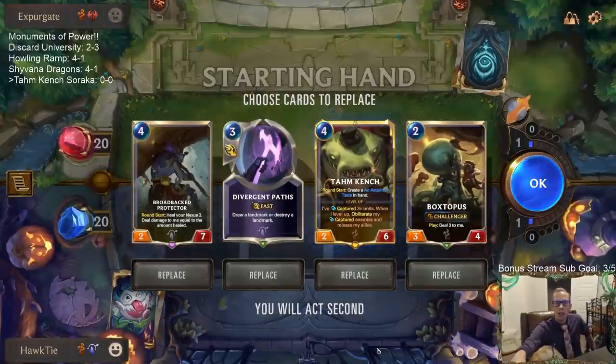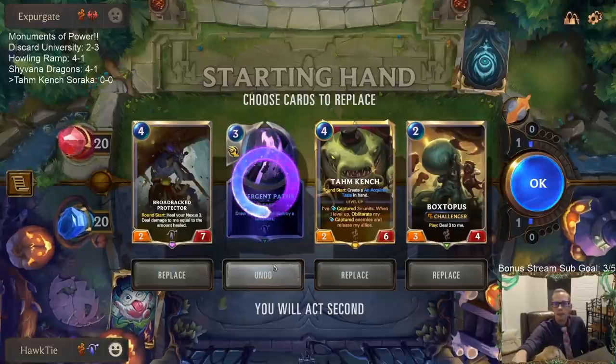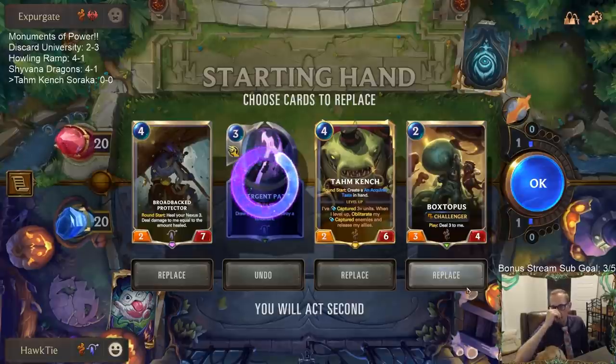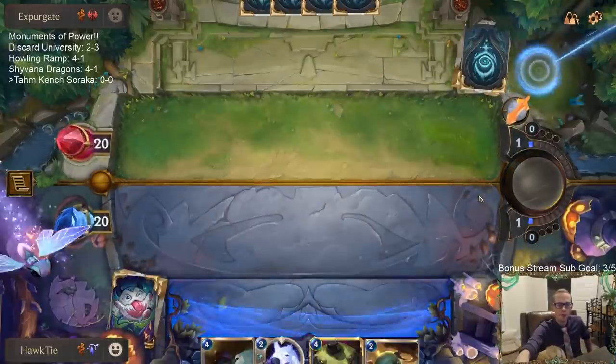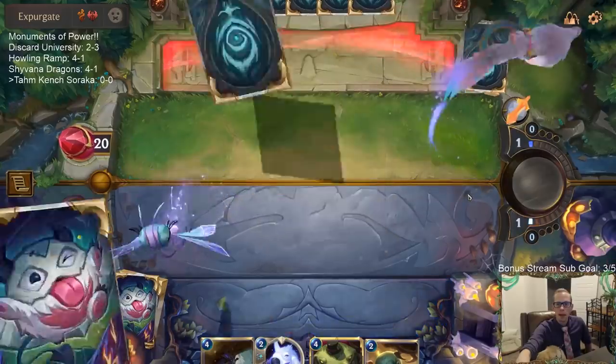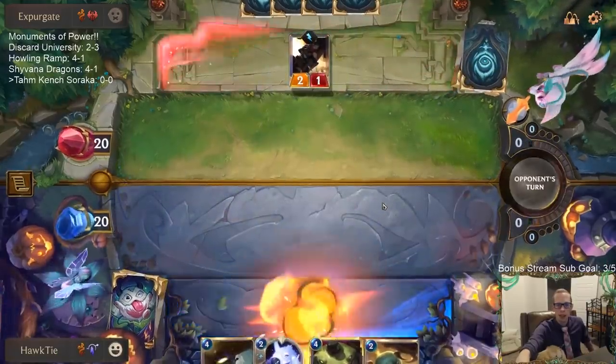Okay, Bilgewater Noxus. So we're going to mulligan this. We're not gonna have time for that. I like both of our four mana cards, and our two mana card is fine, but not spectacular, but we probably need to keep it because it's a two mana card. But one health against Bilgewater Noxus, not the ideal amount of health to have.